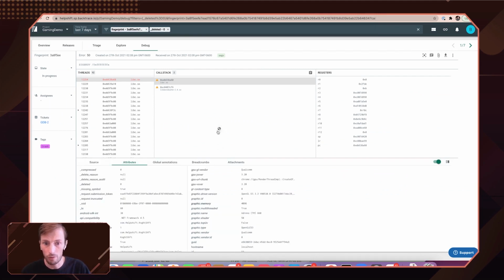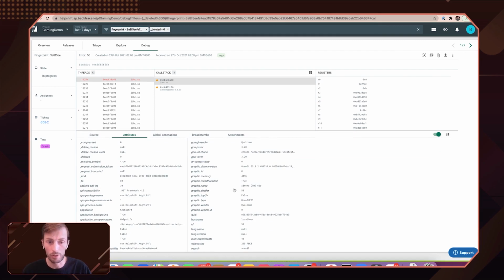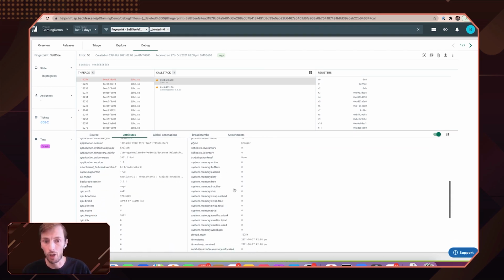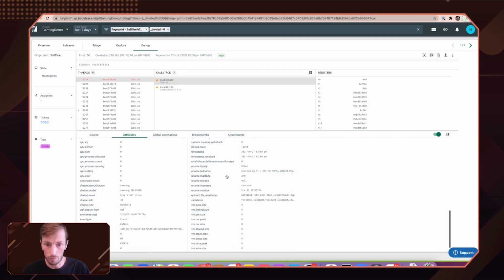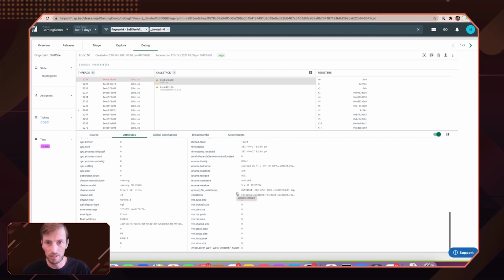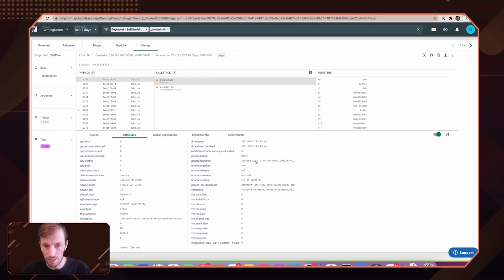What I mentioned before is, although Helpshift collects the most important information, we have a lot more. In some situations, detailed memory statistics, information about the full name of the operating system, exactly what you're running, the device name and stuff like that.